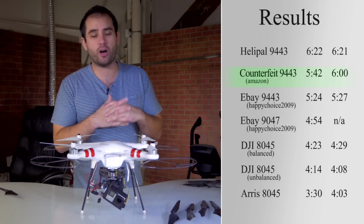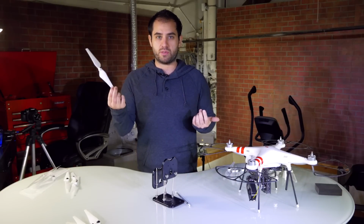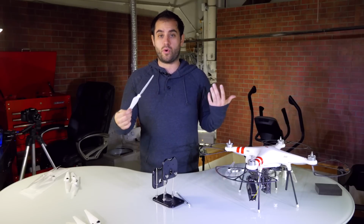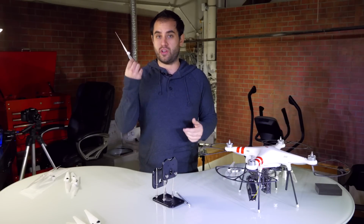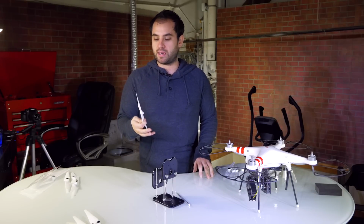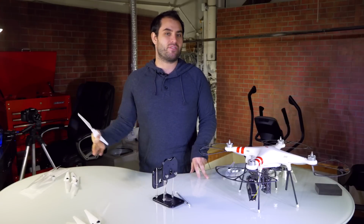But of course it was much cheaper, and on top of that, I found out I really like the plastic construction. It's so much more durable compared to the carbon fiber sets that I got, which I had to work on quite a bit. Those chipped really easily, and these are just taking hit after hit and they'll still be pretty much 100%. So I really like that aspect of it, but I was also not happy with the way the counterfeit products turned out. They didn't have good quality control.